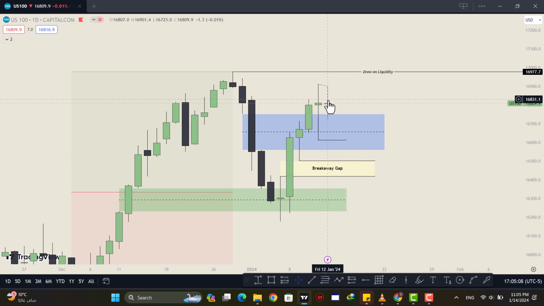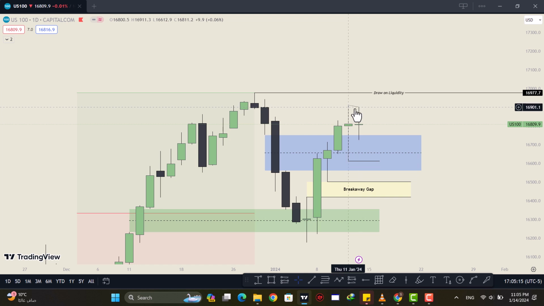I don't want to see price go all the way to here and then trade higher. I'm favoring a move, maybe taking this low, right, and then trading higher. We also have this filled swing from last week, right? This is also the previous week high. So this is my draw on liquidity. This is the low hanging fruit, and this is the terminus.